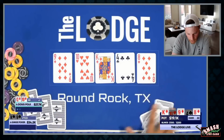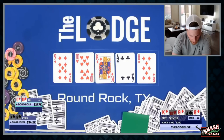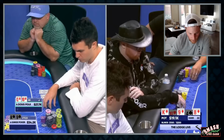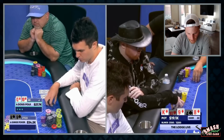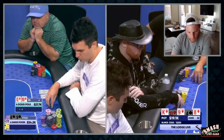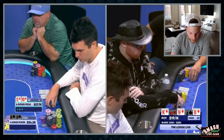So Ginge calls, now they're heads up to the river. There's 20K in the pot, and Doug's got just over pot to play. So now I think Doug can do a bunch of different things here versus humans. I think that it's very unlikely for Ginge, even though he's a great player himself and he knows Doug's very capable. This is a spot when somebody leads into 3 other players on a board like this after flatting the big blind, that it's just going to be incredibly hard for Doug to have bluffs.